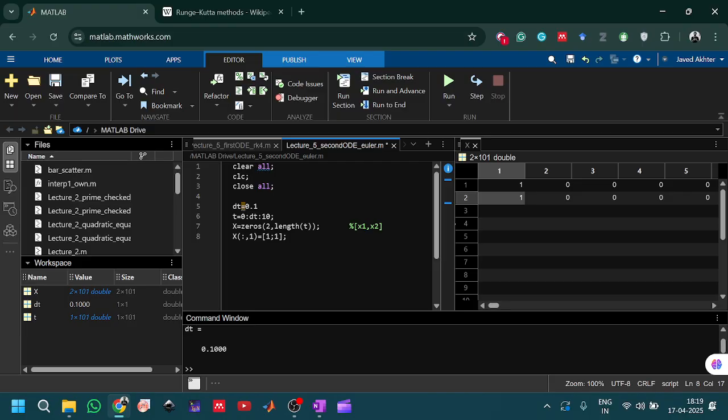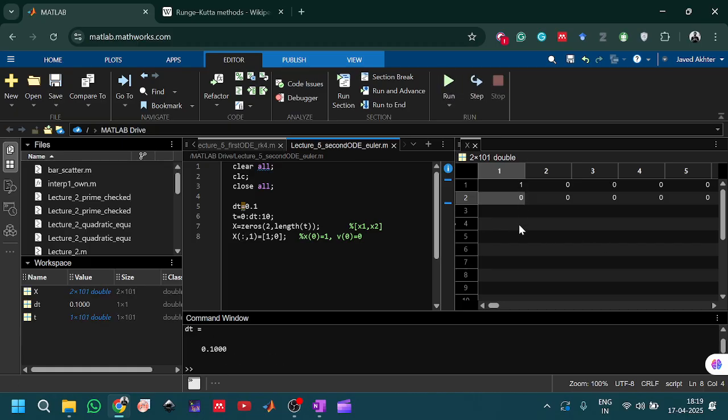Maybe something like x0. This is our initial condition, which is 1, and what will be the other condition? If you think of it as a harmonic oscillator, V of 0 is 0. Put here 0. If I make it 3, then the third column will be updated. For convenience, you can see that it is 1 0. So for all the rows and along the first column, you will update this value. I will run it, and 1 will be stored here and 0 will be stored here.